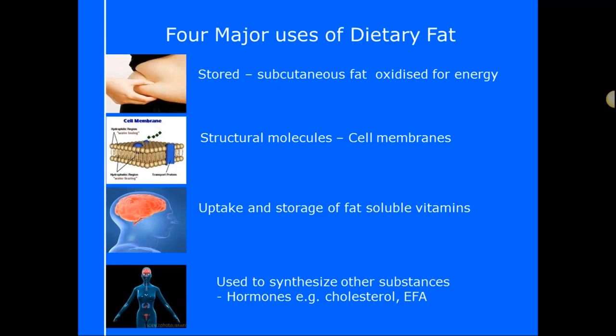The reason we evolved to hold fat is because our ancestors went through a series of famines and feasts, meaning they needed to store fat so they could retrieve it in times of famine. It's logical that we still have those genes and that tendency to store fat in case we hit a moment of famine — we need that subcutaneous fat storage so we can oxidize it and use it for energy.